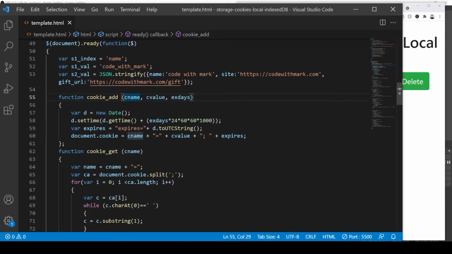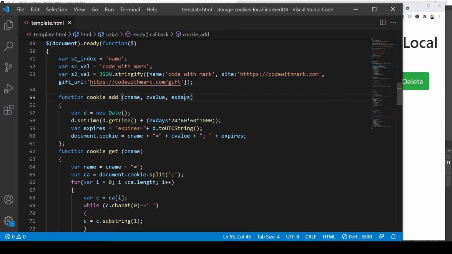In this case, I called it name for your regular string. And then the value, which in this case, the very first one will be just code_with_mark with underscores, and then the days until it expires. I wrote this function to help you speed up your cookie creation process with JavaScript.